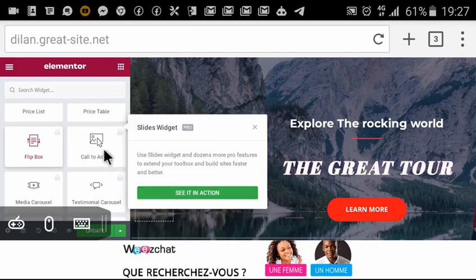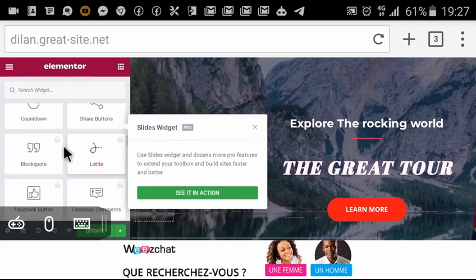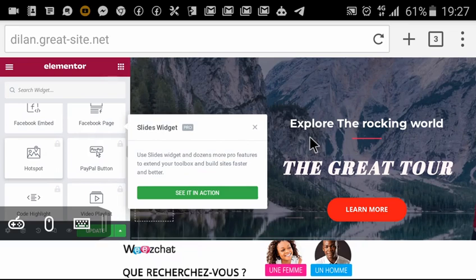This is a call to action, this is a price list, whatever. Let's say I wanted to add maybe an icon. Just need to scroll down and look for it. That's all. Once you get to the widget you're looking for, you just need to activate the mouse and then pick it up. All you need is activate the mouse and pick it up, guys.